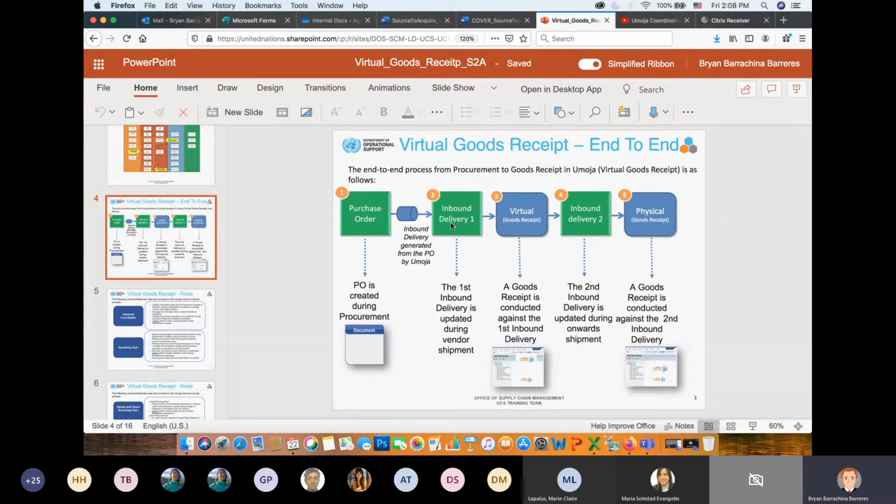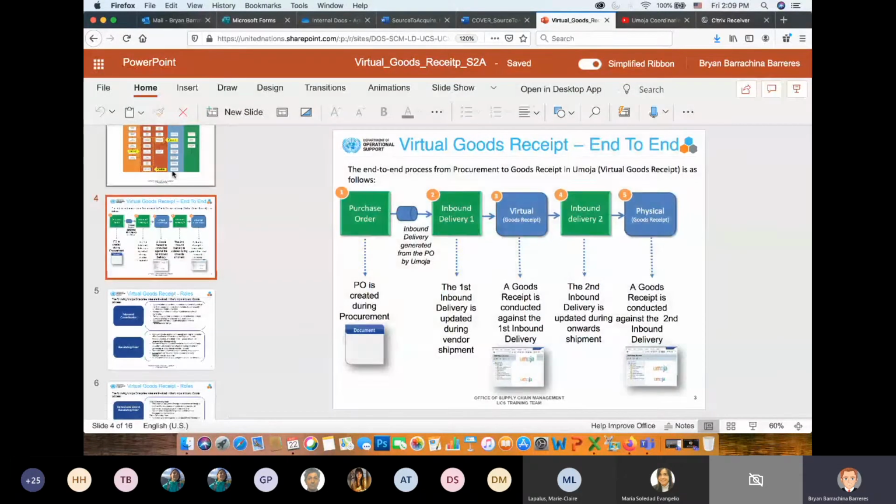So the new steps, the different steps from physical to virtual goods receipt, are the ones that we're going to be seeing: between the inbound delivery one, how to post virtually the receipt of the goods, the virtual storage location that we're going to be using, the stock transfer order that we're going to be creating, because in a sense, we have to tell the system once we become responsible for the goods being transported, we have to start tracking those in our system, even though they're not in our inventory yet, and then how we receive them in our inbound delivery. Also, the roles involved.